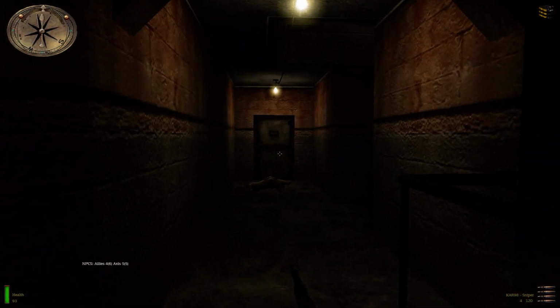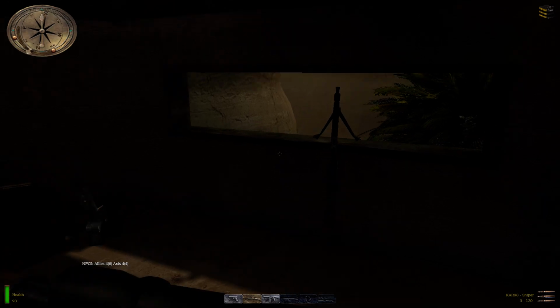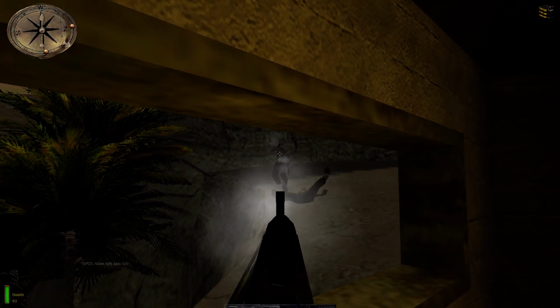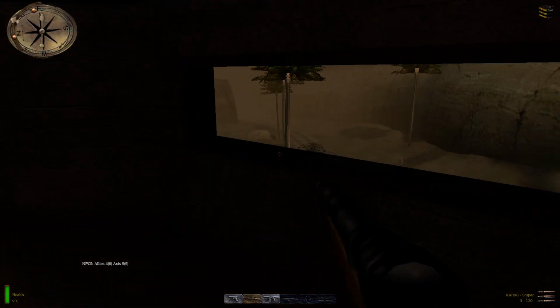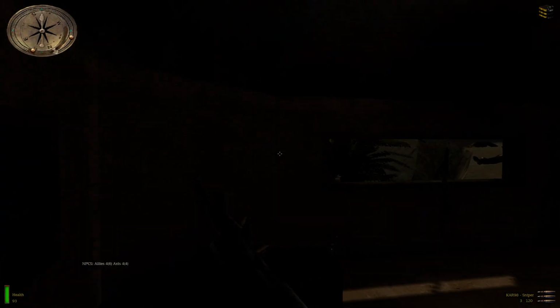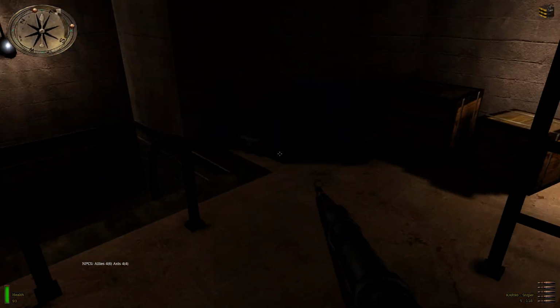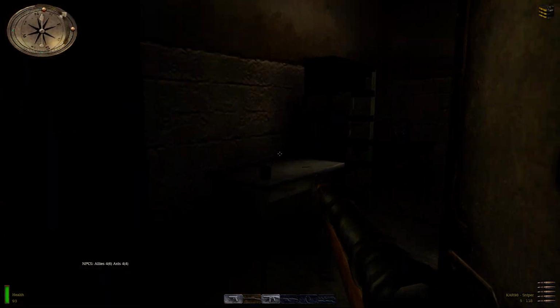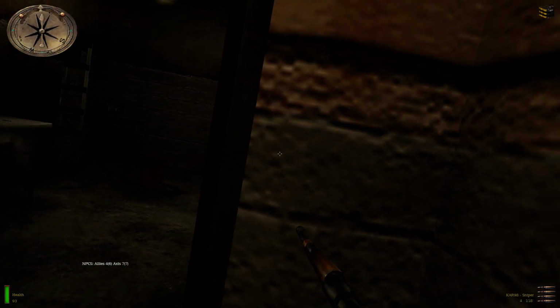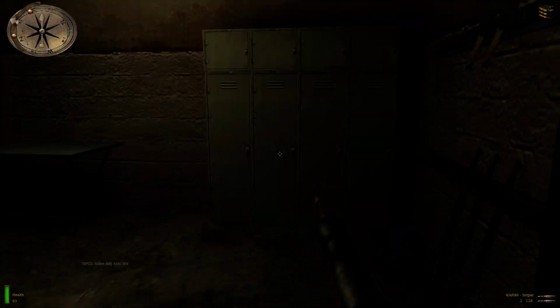Hello. We can get up there. Anything interesting here? Yep, couple of enemies. Ooh, I'm down here. Any ammo? Nope, can't get up there. There we are.